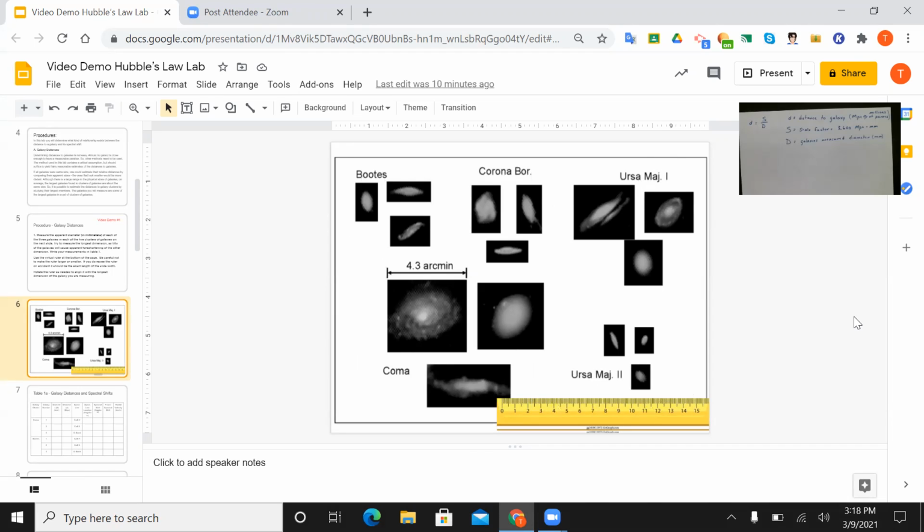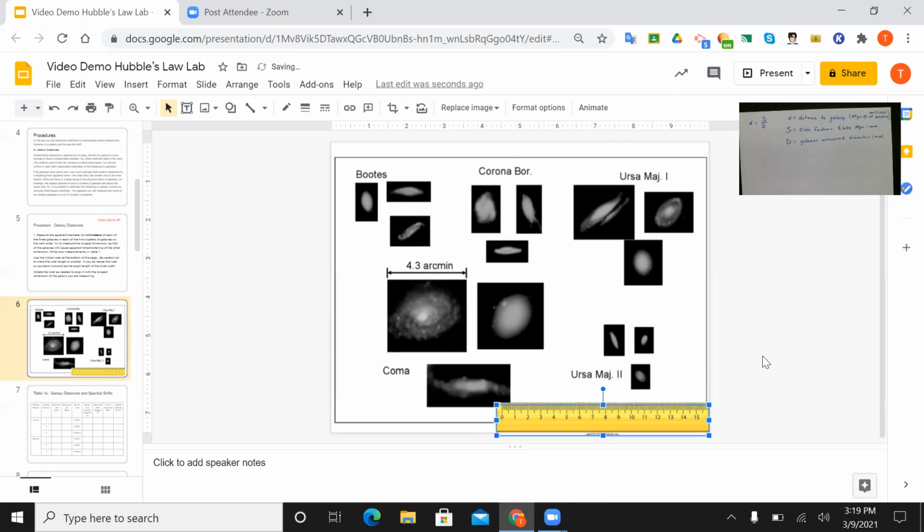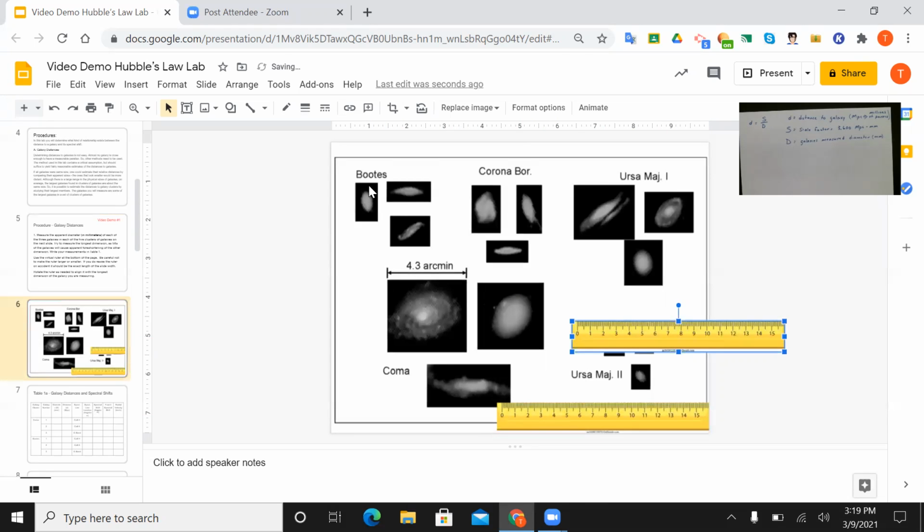When you measure the diameters of the galaxies, you want to measure their longest diameter. So this particular galaxy, you want to measure the diameter this way, not this way, because this is the bigger diameter. Now you're going to be measuring them with this ruler. The ruler you can move around, and this ruler at the bottom is used to help you size it. If you happen to change the size of your ruler, you want to drag your ruler down there to the bottom and check its size. Make sure it's the same size. Don't resize it.